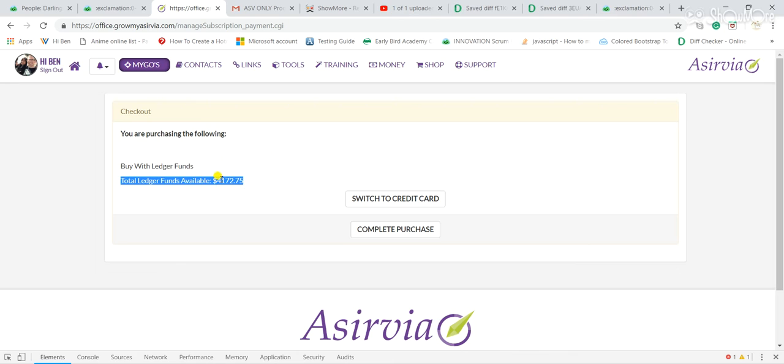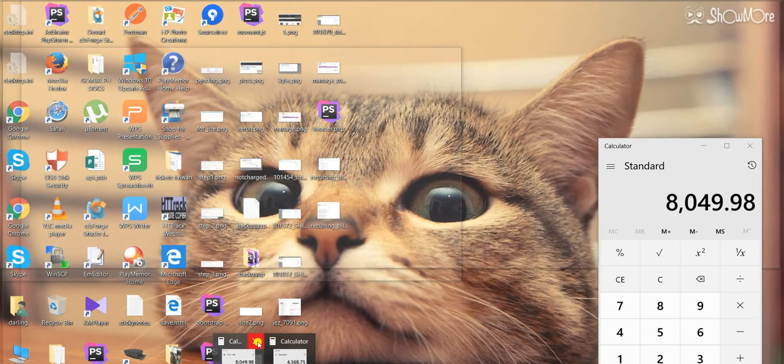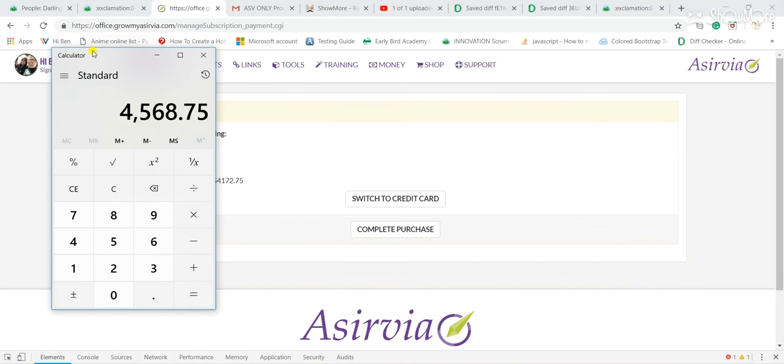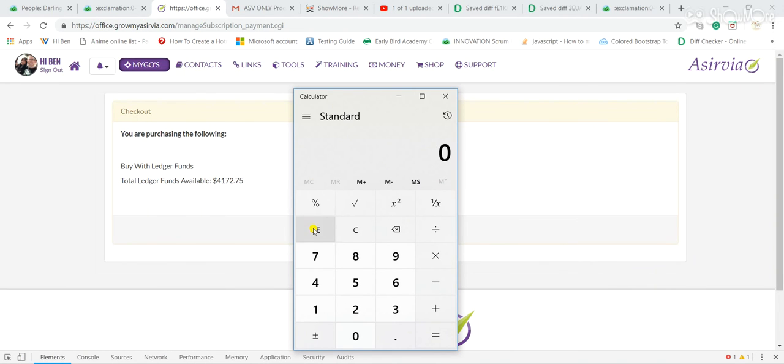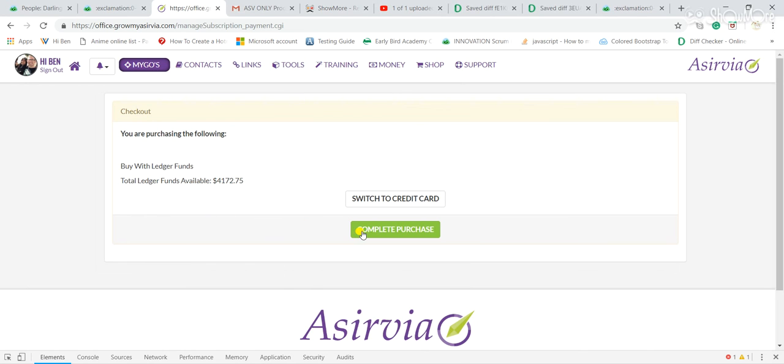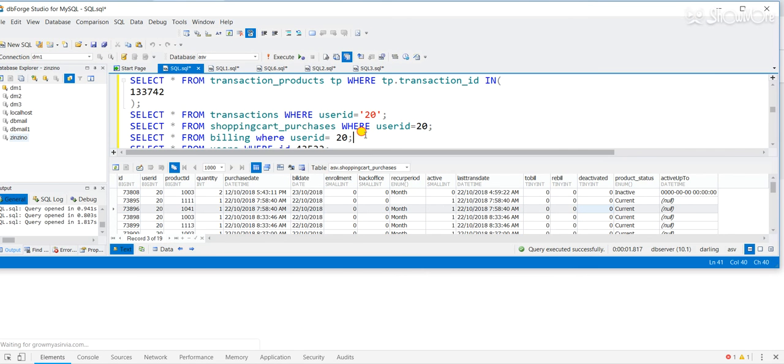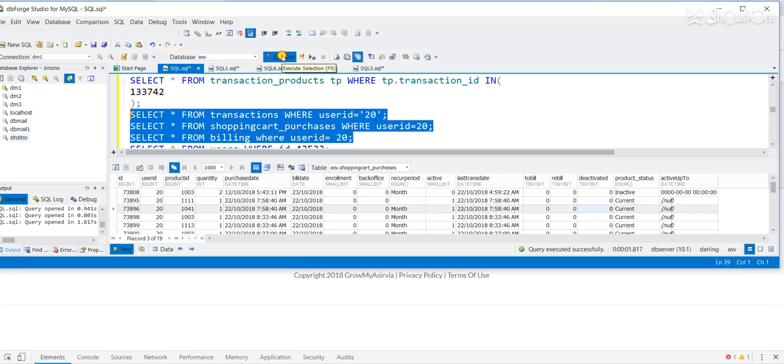My current ledger amount is 4172.75. Let's check out, complete purchase. Since I checked out through ledger, my billing should be updated to ledger.